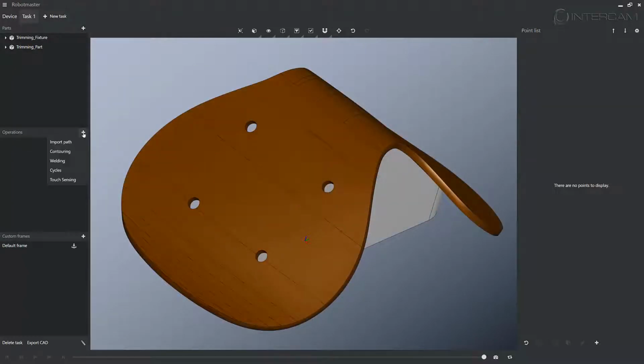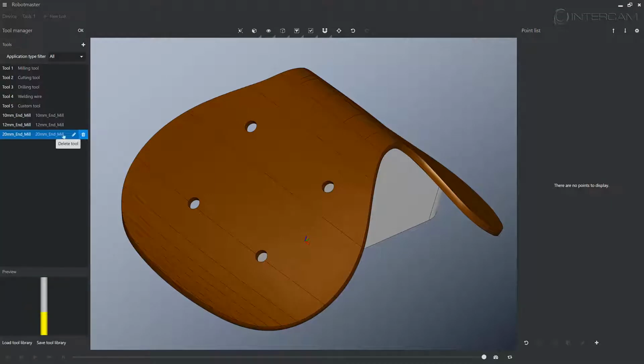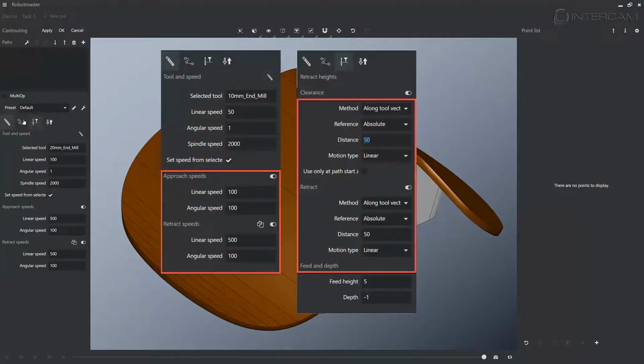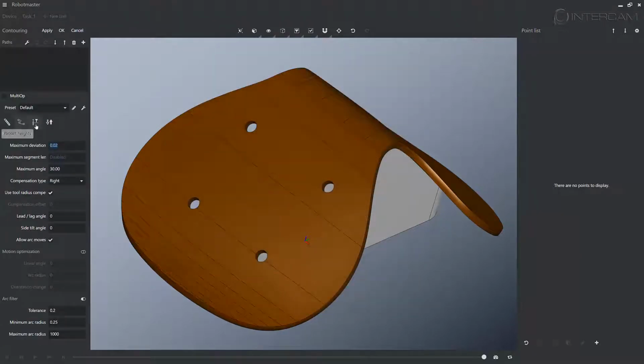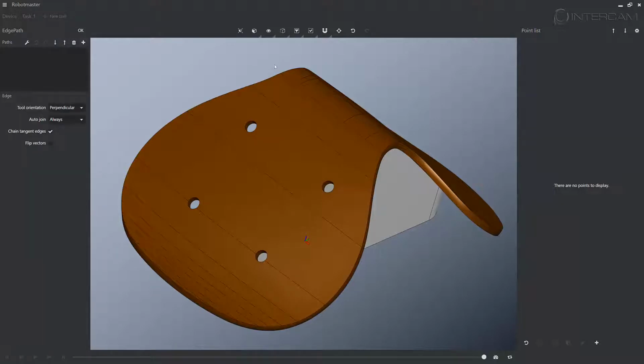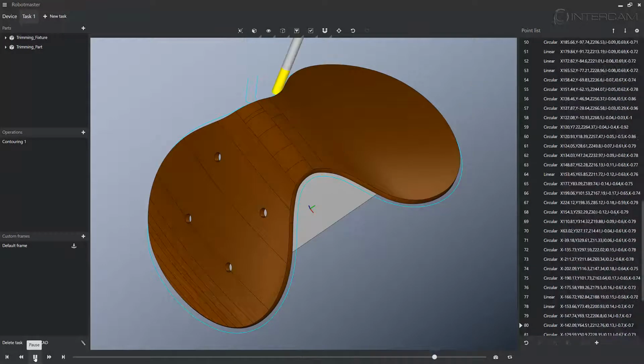RobotMaster version 7 has built-in contouring and drill cycles. Since version 7 was conceived for robots only, these operations include commands specifically designed for robots. Just place the cursor near the edge you want to follow. The V7 technology immediately presents the contour and vectors. Once you are happy with your selection, you apply and accept the contour. Just a few clicks are required to make it ready for the robot.